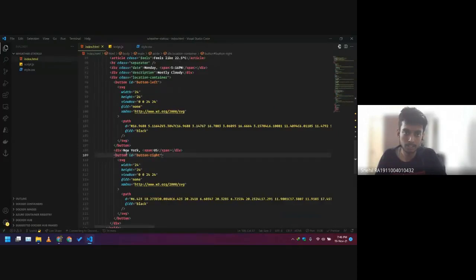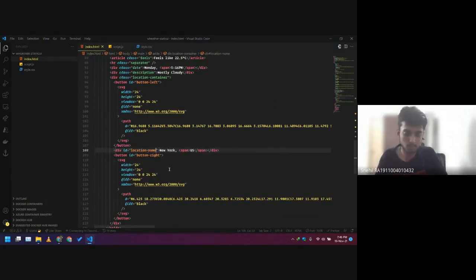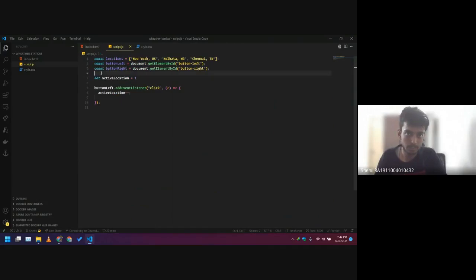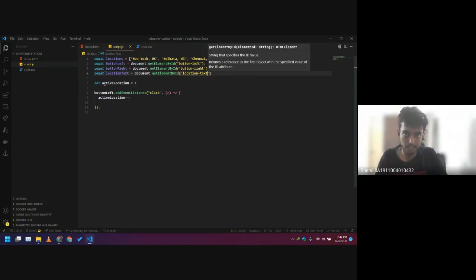So again, to get a reference to the text, I'll assign an ID to it, and I'll call it location name or location text. All right. Now I can go inside my JavaScript file and again do location text equals document dot get element by ID and paste that ID here. Okay.